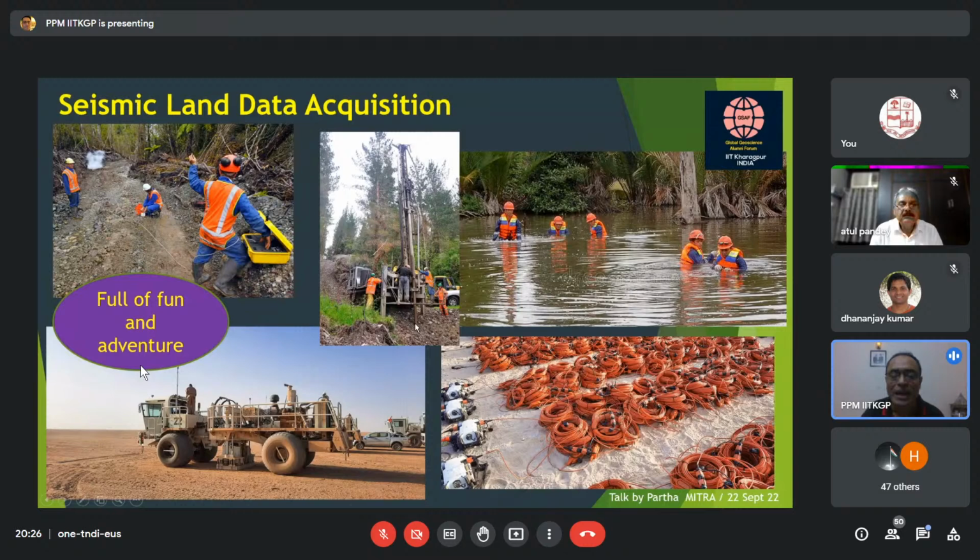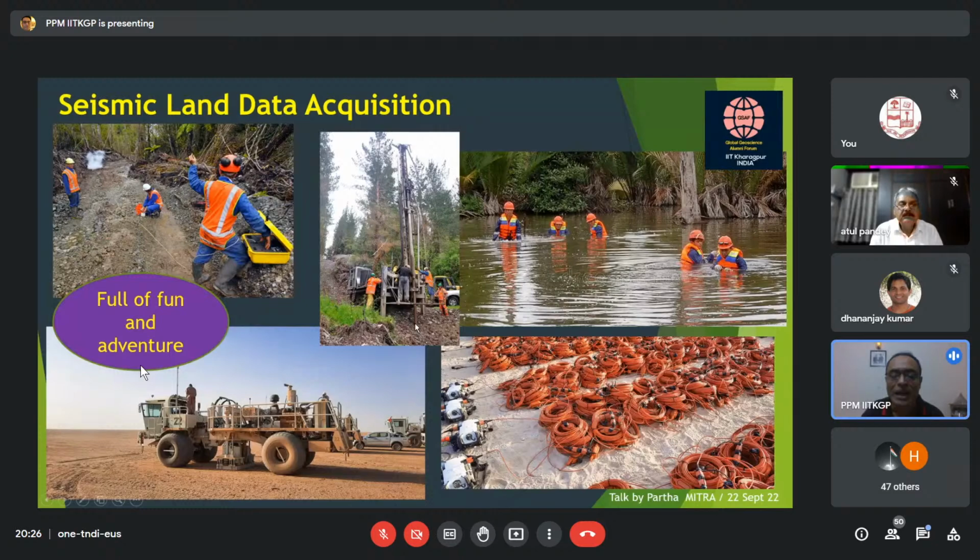Now, if you cannot have dynamite as a source, then what you do is you carry this. This is called a vibrator. You can see the pad. This pad hits the substrate regularly, like boom, boom, boom, boom, boom, boom kind of thing. So it will generate a kind of vibration and an artificial earthquake. These are the guys who are laying the cables. We are full of adventures. Sometimes we ourselves have done it. Sometimes you encounter this kind of land. Sometimes you go to the hill. It's very difficult. Sometimes you encounter desert. Sometimes you lay the cables in water bodies. And these are the kind of cables which you lay.